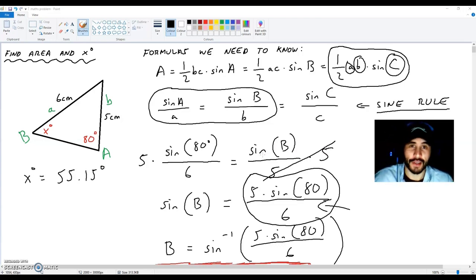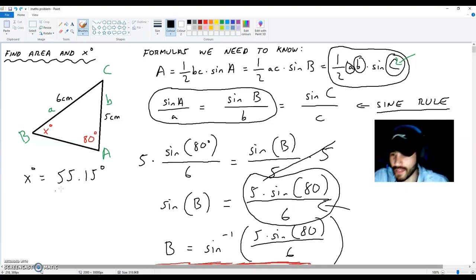Let's have a look at our triangle again, because we will need to add a new property to it, and that property will be angle C. This is because we've already got the angles A and B, so the remaining angle on this triangle is going to be called C. This angle C up here is going to form part of this formula over here. Angle C can be found by subtracting x and 80 degrees from 180 degrees, because in 2 dimensions the angles of a triangle all add up to 180 degrees. So to get C, all we have to do is subtract x and 80 degrees from 180 degrees, and we are going to do just that.